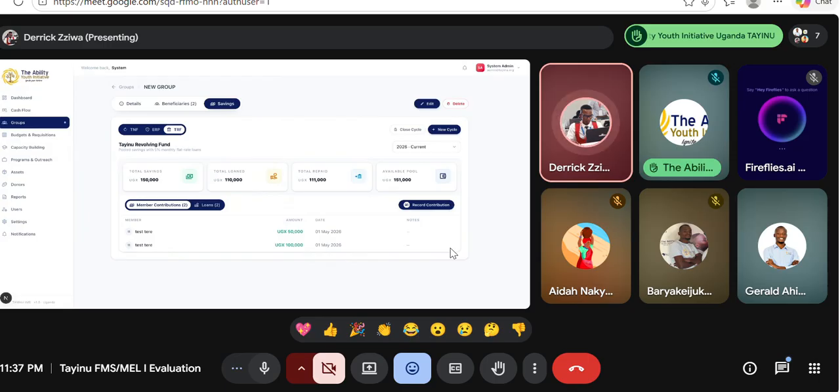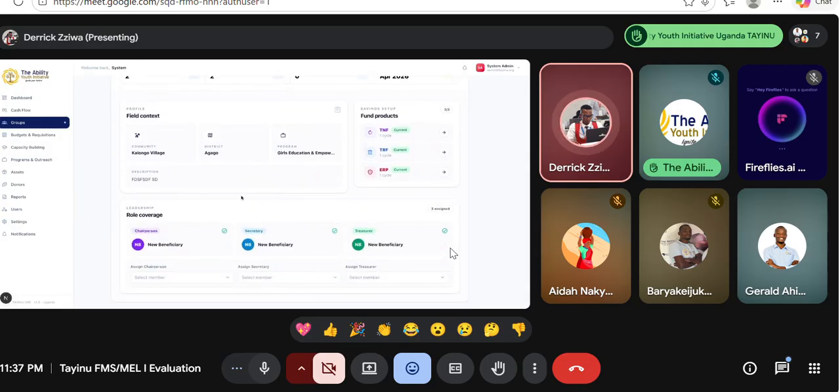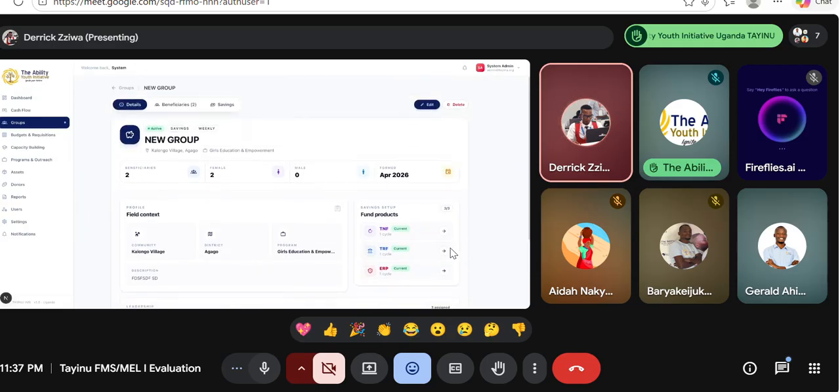But if we need the other module to be implemented, because it's an entire thing, if we are to ensure that the chairperson or secretary or treasurer can also log in and submit those requests and all that, that is an entirely different module.